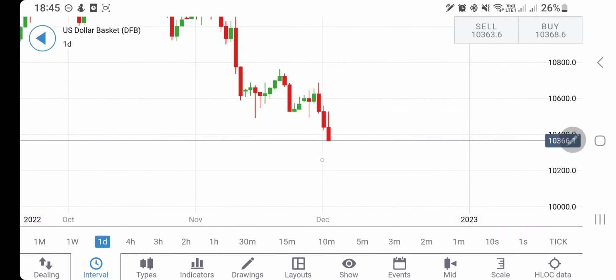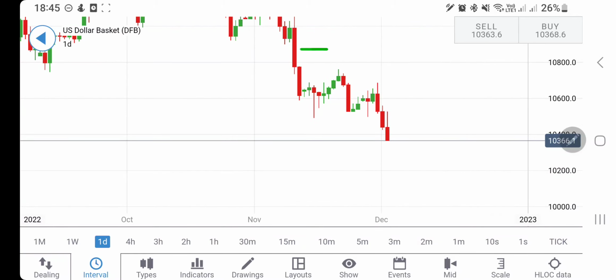Now let's have a look at the daily charts. On the daily charts, see the behavior here: drop, retracement, drop, retracement, drop. Now this is a series of third red candle which indicates that there could be a potential little retracement. However, till the time it trades below 105, do not consider this for a reversal, and then towards 106, only above 106, consider this for a reversal.